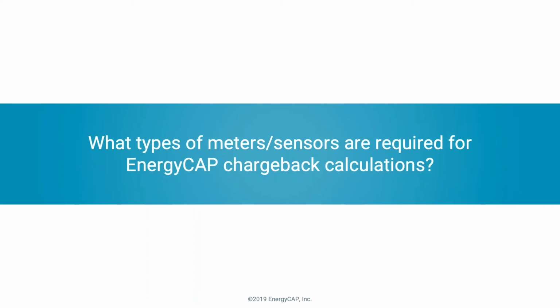In fact, you can be manually collecting meter readings. Maybe you have someone who's checking meters as part of a route meter program where you're going through routes month by month and collecting meter reads manually. We've built a route processor into EnergyCAP version 7 where you can simply fill out a spreadsheet and upload all that data to EnergyCAP as well. So lots of ways to get interval data into EnergyCAP, and all of that interval data then can be used in chargebacks. There's not a restriction on those specific meters or sensors that need to be used.